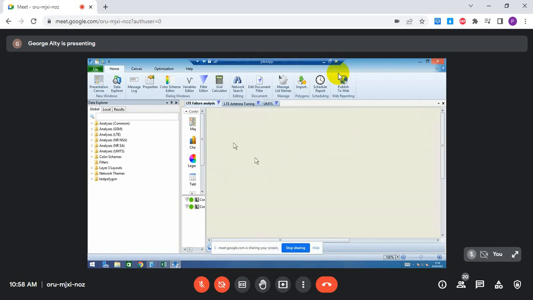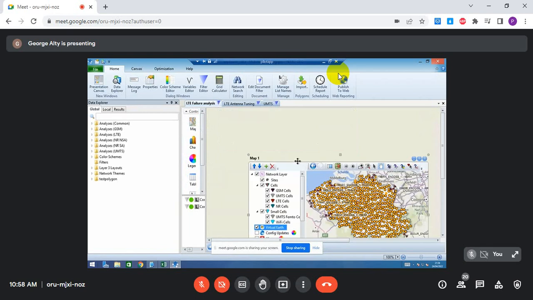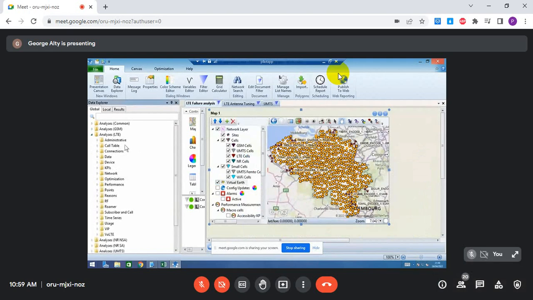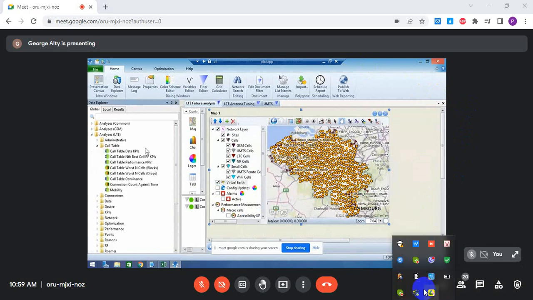Okay. So with the specifically the LTE here, what I'm going to do is drag a few analysis on and see what happens. So we talked earlier about dragging a map on, so that's my map. And then within LTE, we should really start on UMTS. I'm really just explaining the system at this moment in time. But what I can do from here is look into the call table, and I get a selection of analysis call tables to run. Remember here about those 2 dots. That indicates that it's a raster analysis.